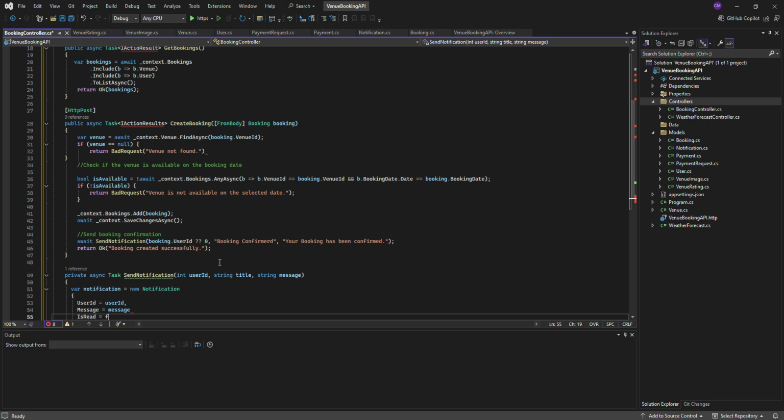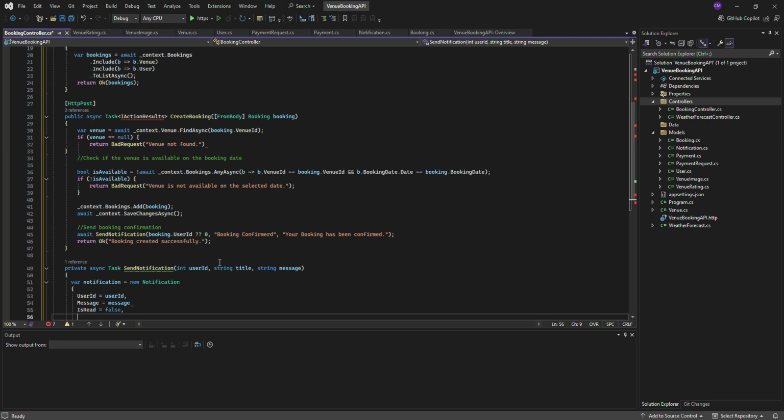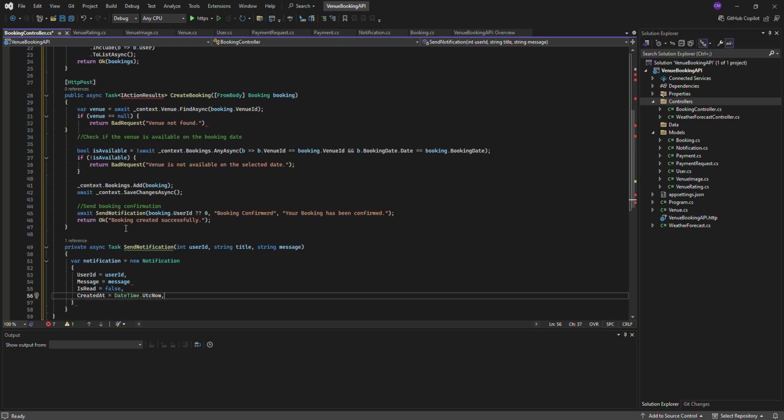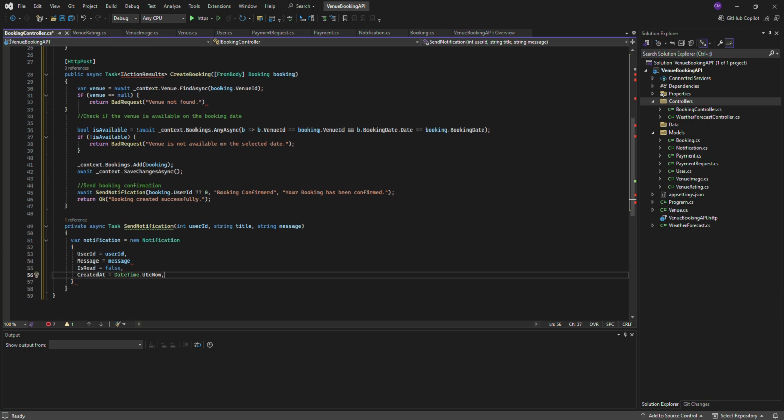So we can always set it to false before it's read. Once the message is read, then this will be updated to true. So created at equals to, then here we're trying to grab the date time, like the current date time. So then what we need to say created at equals to datetime dot UTC now. So we will do it like that.